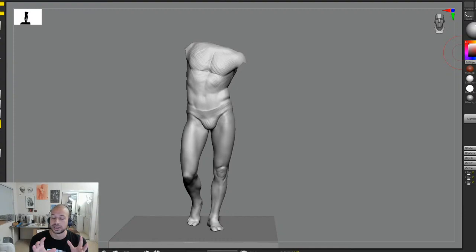So I'm also composing everything together myself and really trying to emphasize the things that I like and the things that I don't like. You know, kind of picking and choosing what I want to do with this piece. But of course, the poses that I have are not completely random. They are somewhat related to a contrapposto, to what we're building right now.